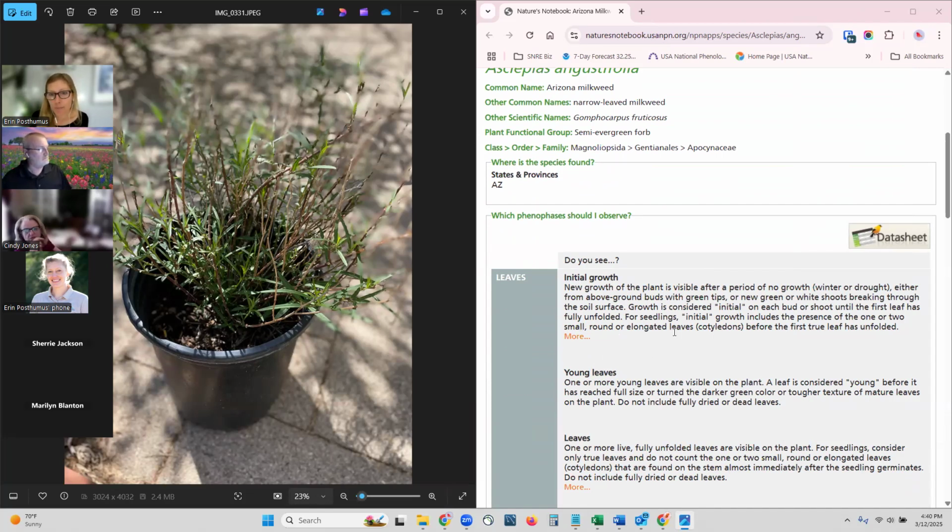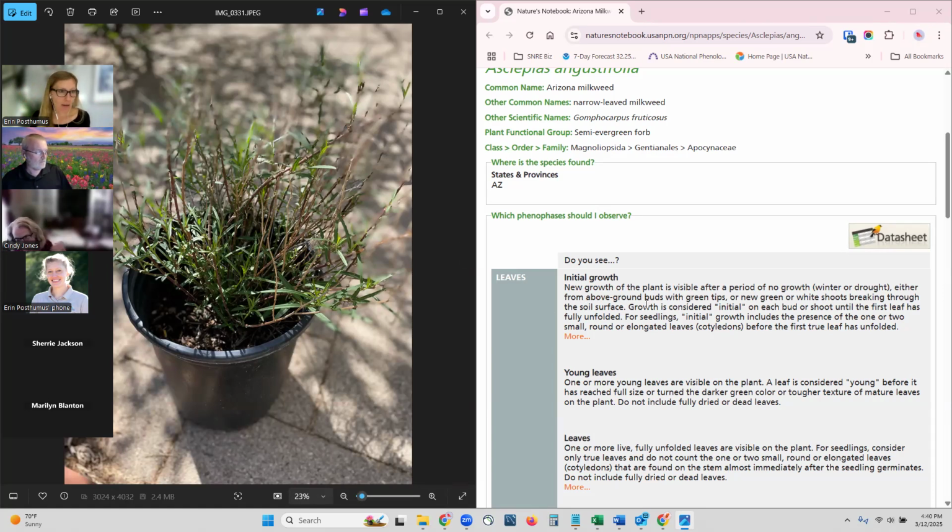So for many of our species that we have here in Arizona, we don't really have a big dormant period. Some of our milkweeds just kind of keep growing. This one can kind of die back, and usually what happens is either the leaves all get munched by critters like caterpillars, or it will kind of lose its leaves due to drought or cold. And so at some points of the year, and you kind of can see this on here, there might be just kind of dead looking stalks on this plant.